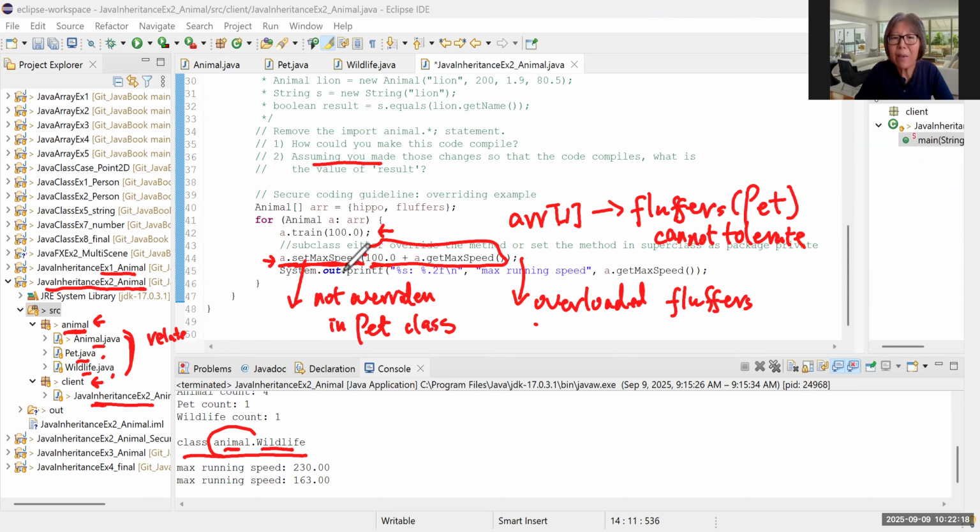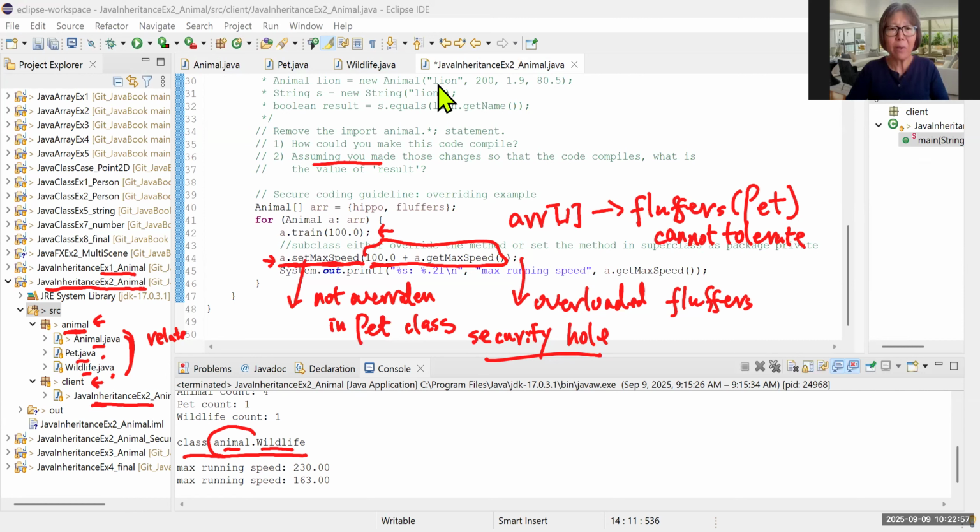That's why the fluffer gets exposed to the security hole. So this is a security hole. Because when we design the pet class, we know the fluffer pet cannot tolerate this. For this kind of method, you do need to be careful with it. So try to avoid the security hole.